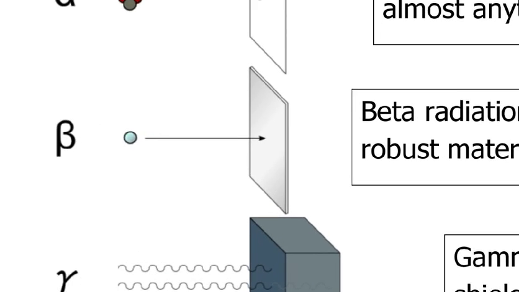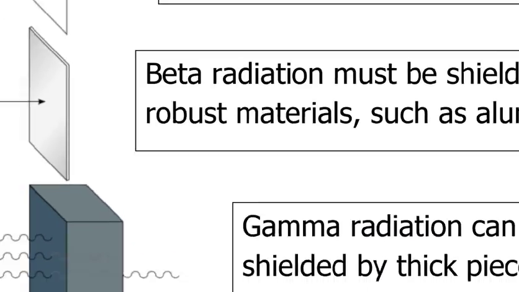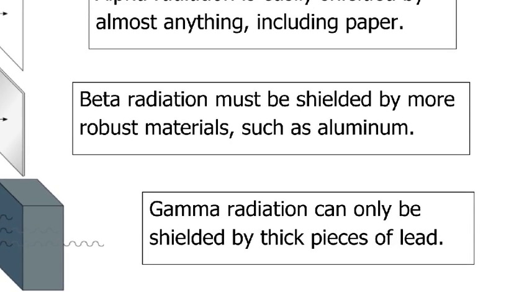So what about beta? Beta particles are smaller. They're an electron, just an electron, so that's way, way smaller, thousands of times smaller than an alpha particle. So harder to stop these guys. So let's take a look at what it takes. Beta radiation has to be shielded by aluminum, basically. Something like aluminum or possibly stone if it's thick enough. Lead definitely works. Lead works for all of them. A relatively small amount of lead is sufficient for beta radiation. A relatively small amount of aluminum also works. So a lot of metals will shield from beta, and definitely lead.